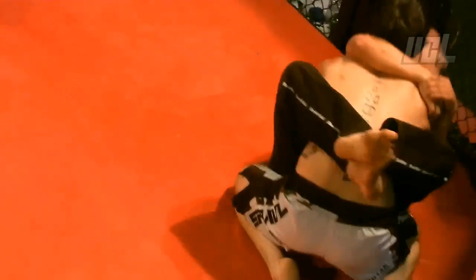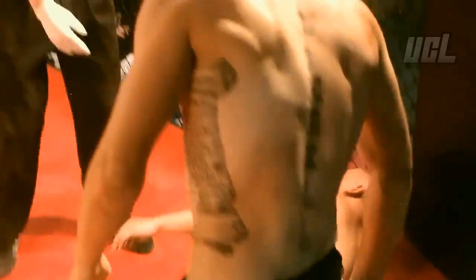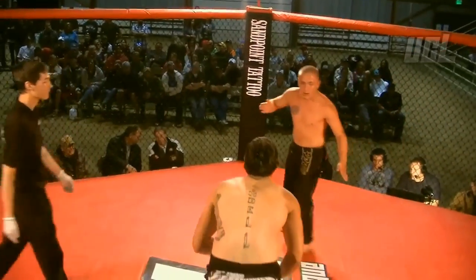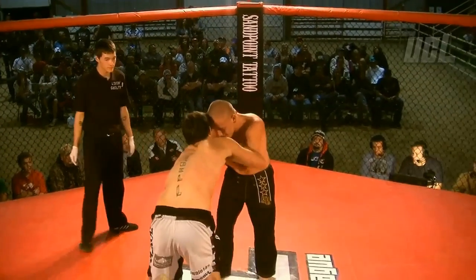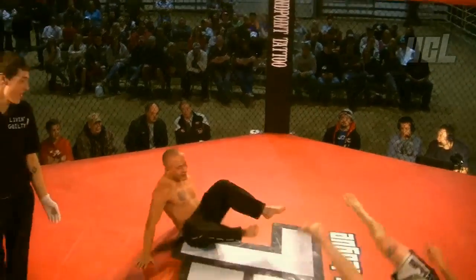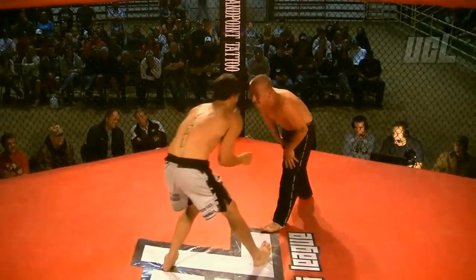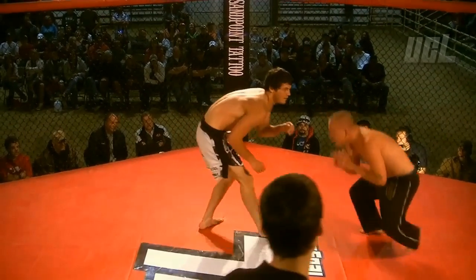I haven't seen the cartwheel in the cage too often. My old instructor used to make us do it, I think, just so he could laugh at my attempts. I definitely give McClure an A for effort. Yeah. Another tap there with a baseball choke. Danny, when he was up here coaching us, every once in a while he'd break out the cartwheel drill. Like I said, I think it was just to see me and a couple of the other 220-pound guys try to cartwheel. Look for the flying armbar there. Nice attempt. It's a pretty athletic move for him, especially for a tall guy. Yeah, a lot of legs to get around.